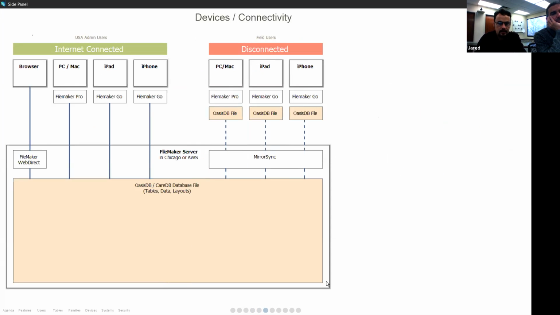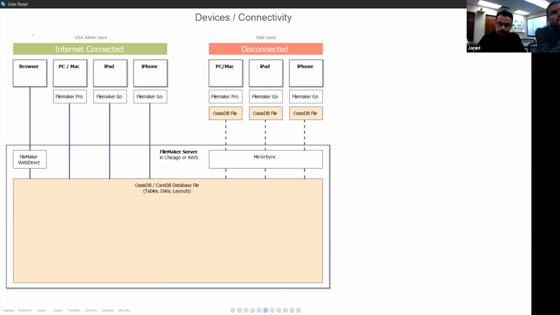So this is an overview of what the connectivity can look like. Someone can be internet connected on a browser, on a PC or Mac, or on an iPad or iPhone. That connectivity goes into the hosted server at the bottom, and then through a utility called MirrorSync, links with devices that serve offline, and then manually we'll sync that data back.